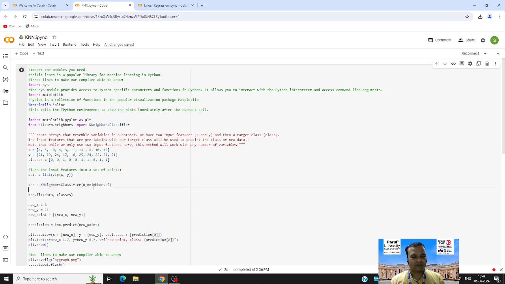Here we are giving the value of n neighbors equal to 5, so this is the value of k. Now we want to fit all of this data on the nearest neighbor classifier, so knn dot fit with your data, and the classes we want to map from this class.